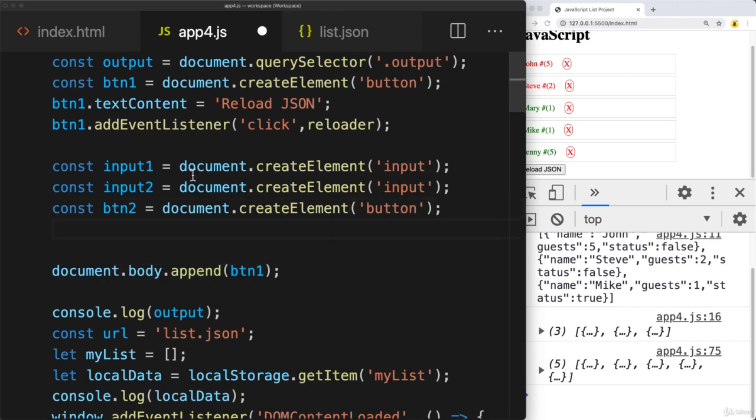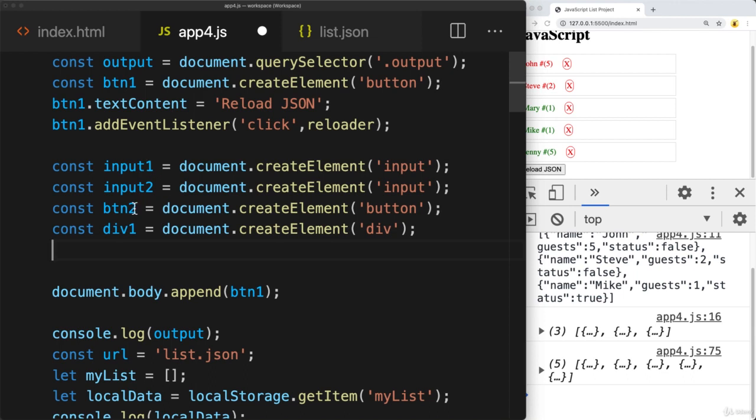So let's add all of this to the page. We'll create one main container. So using the document create element, and this is just going to be a div. So we can add both the inputs and the content into the div. So let's add that in and append to the div.